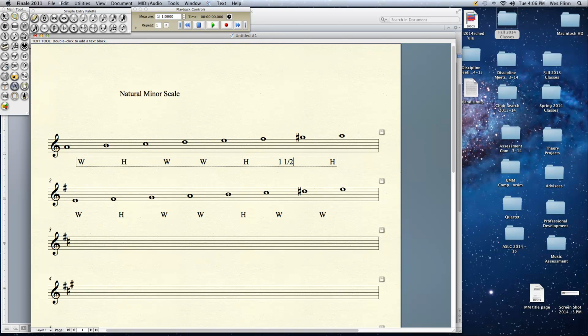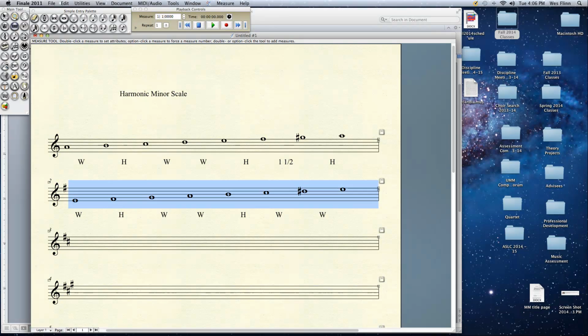So sometimes, whenever we're trying to get up to this top note here, and when this happens, when we raise the leading tone, but we keep the sixth scale degree intact, we call this the harmonic minor scale. And it looks something like this. I'm going to clear out the E here just because I don't need it anymore.